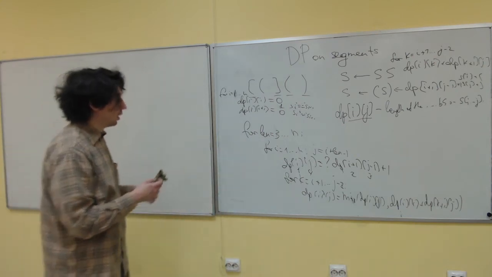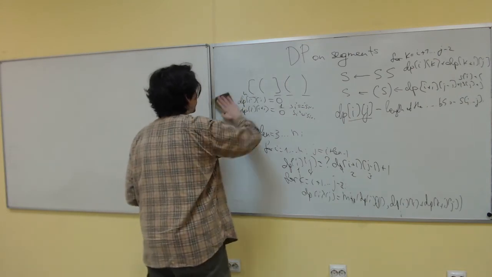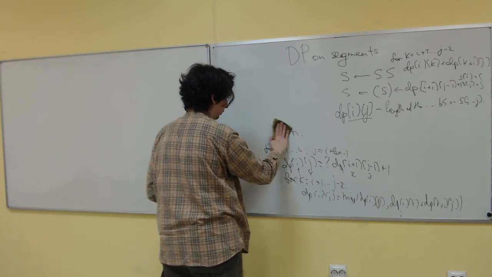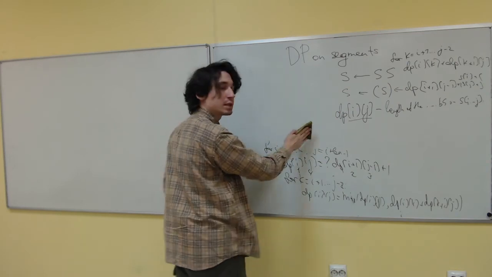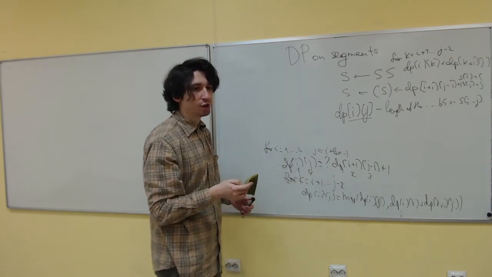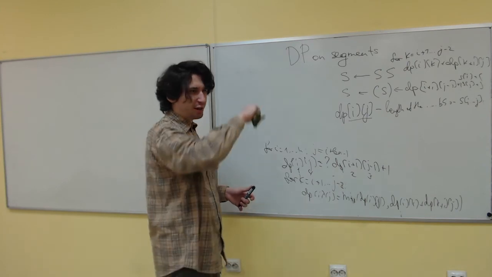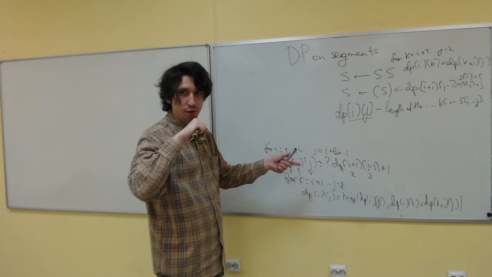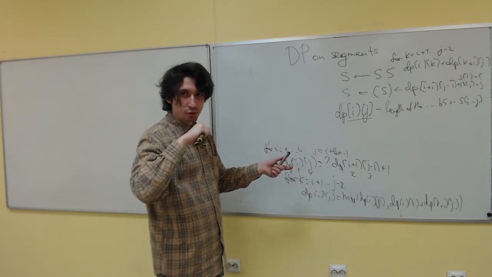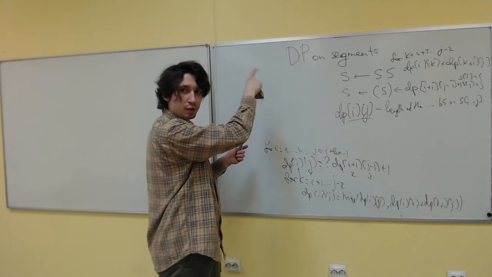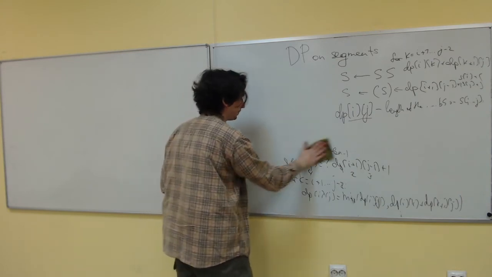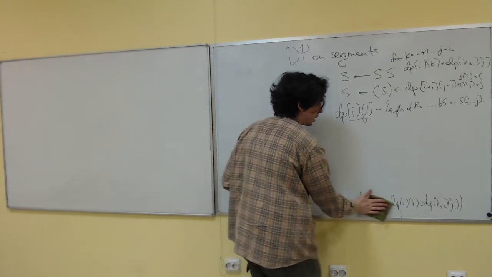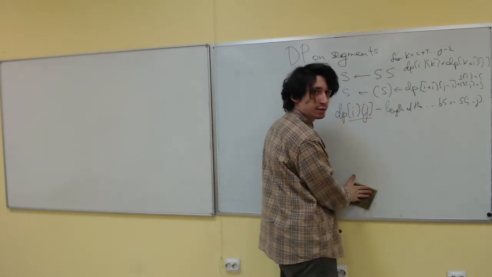Okay, good. Let's continue with DP on segments on another problem. Is it true that the whole table is filled in the end? Not the whole, the upper triangular part is, because j is always bigger than or equal to i. So it is half filled. At the end we will have everything calculated. So where is the answer?